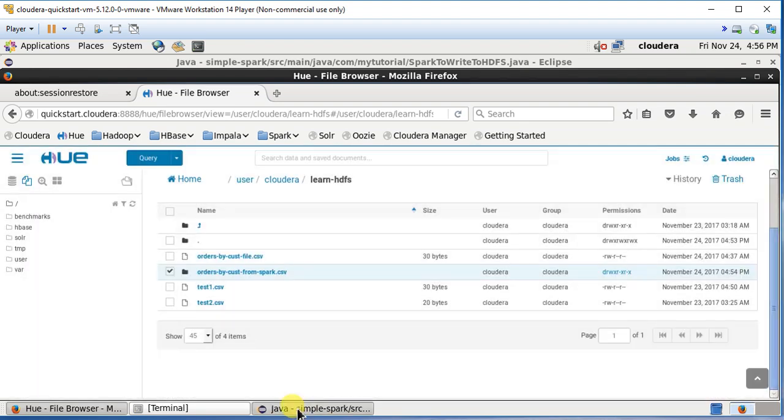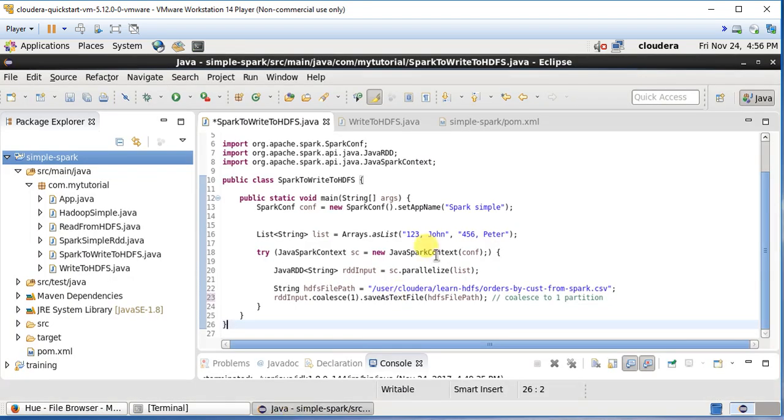To run it in local mode, I have to make a couple of changes. See here, I didn't put the host name of the edge node or whatever because I'm running in the yarn cluster. It automatically knows it's in HDFS mode. But if I run this as a local mode as it is, it'll try to write it to the Unix file system with that path in it, and it wouldn't be finding this folder or whatever, and it'll fail. So here are the two changes I need to do.